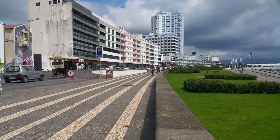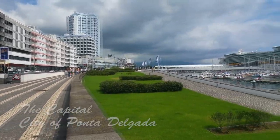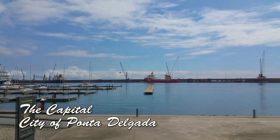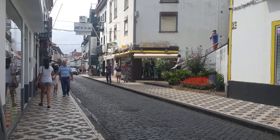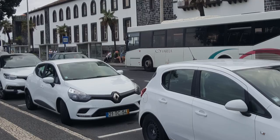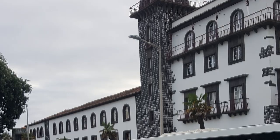Here we are in San Miguel, we just got here. When you first get to the Azores, you most likely are gonna be in Ponta Delgada, which is the capital of San Miguel. There's a total of nine islands in the Azores, and San Miguel is the main island with Ponta Delgada being the capital. We're not gonna spend too much time talking about Ponta Delgada, but this is where the cruise ships stop and where the airport is, so we'll go over a few things to do there.